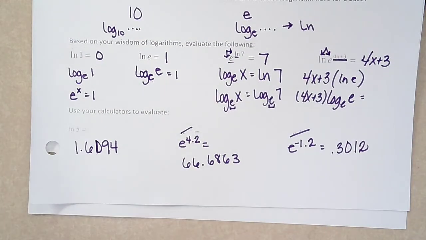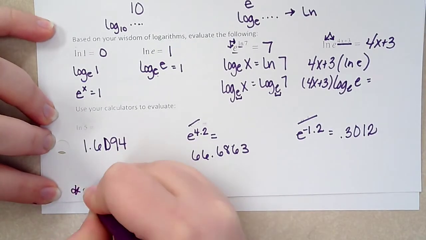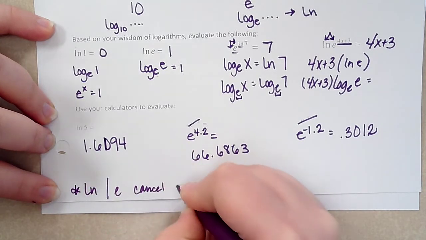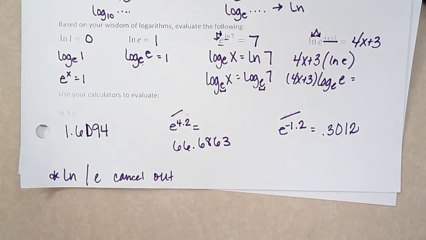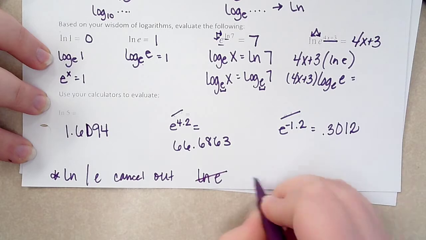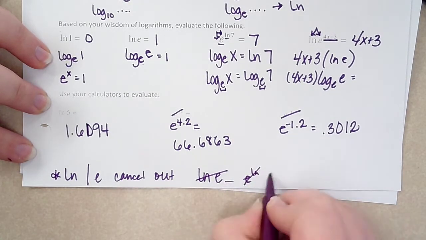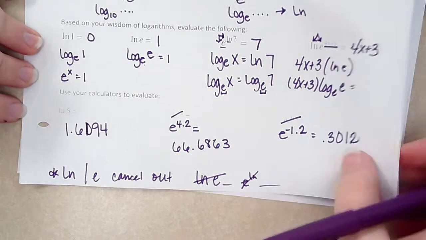So this is a little tricky. Natural logs and e can be really challenging, but my biggest takeaway, at least from this first page, is you remember that ln and e cancel each other out. They're opposites of each other, the same way that a square cancels out a square root and a square root cancels out a square. If you have ln of e, they cancel. If you have e raised to ln, they cancel. And whatever is left, whatever else is happening, becomes your answer. All right, let's keep going with this.